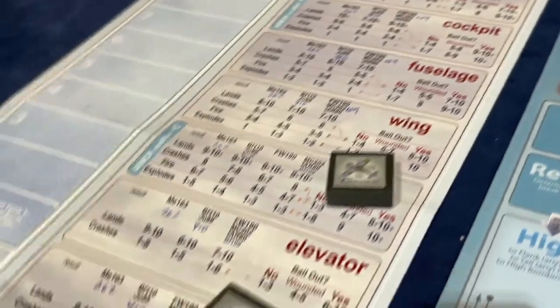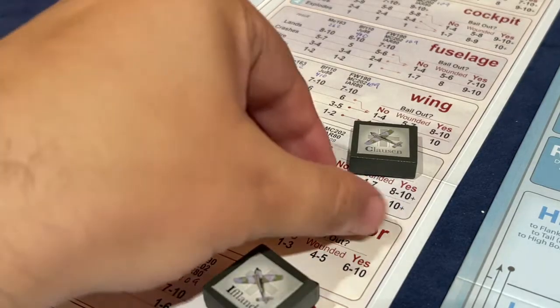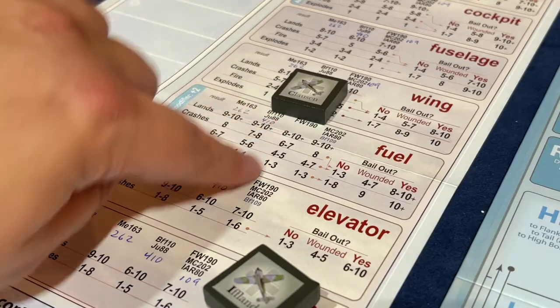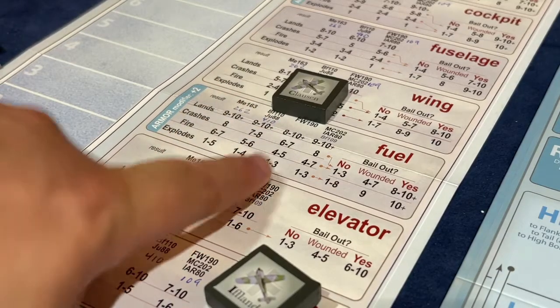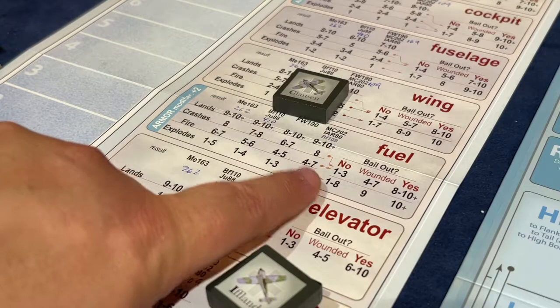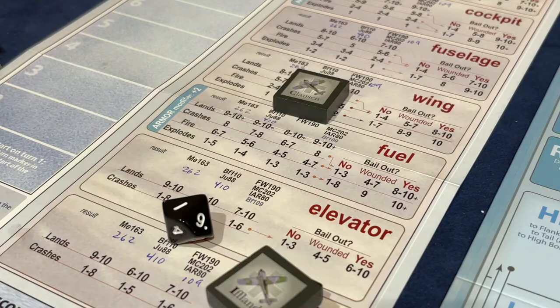Okay, so now we go to Clausen. Oh, he rolled a 3. So he is an FW-190. He explodes. So on a 1 to 8 chance, he's dead. This is why I'm pretty sure it was a fuselage, but Clausen is dead.